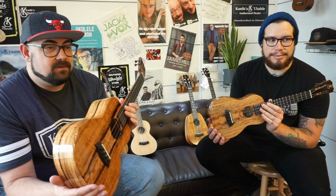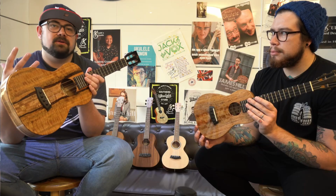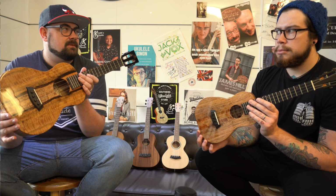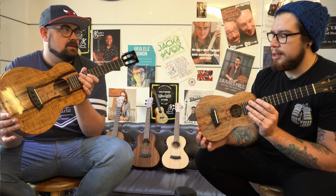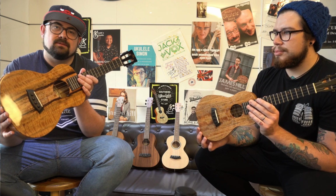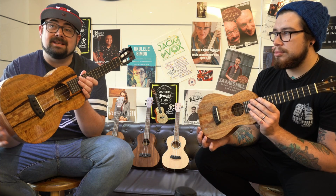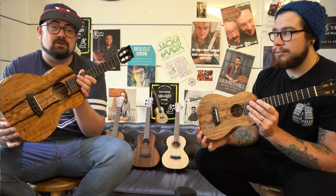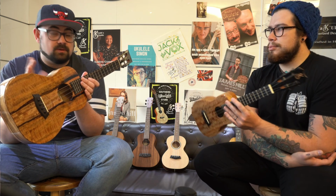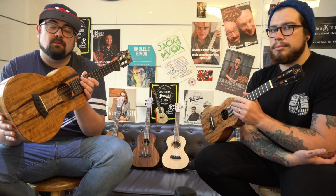I was looking to get myself a new ukulele, and I had a growing fondness for mango. We'd had a custom mango tenor this time last year. Do you remember it? I do, yeah. And it was almost flawless. It was perfect. It was one of the nicest ukes we'd ever had, and it sold instantly. I didn't even really get a chance to feature it on the YouTube channel, but I talked to Kaimana about it, and I said, look, I really want one of these ukes for me. And he said, well, what would you design?